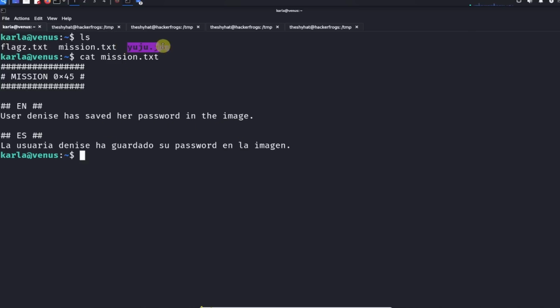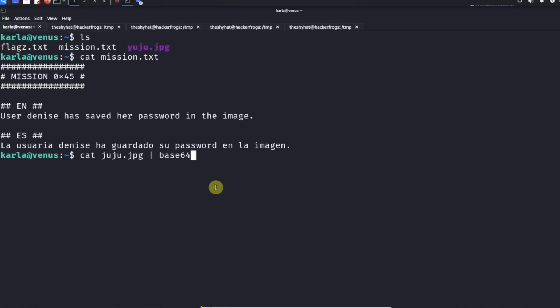We've got an image over here called uju.jpg, and so well, we can't exactly look at this JPEG on the system over here. We could look at the file on our Kali Linux system, and what we're going to do is just a little hacky solution to move the file over to our Kali Linux system. So we're going to cat uju.jpg, and then we're going to pipe that into base64.